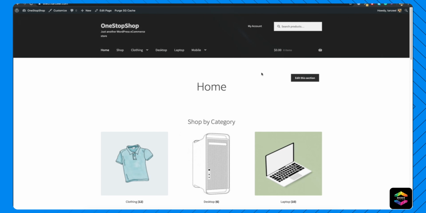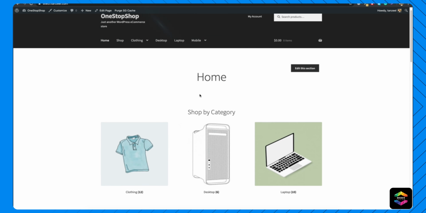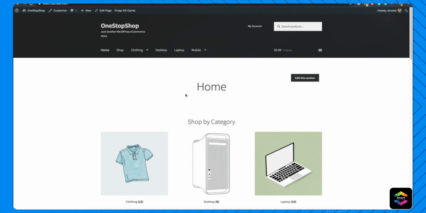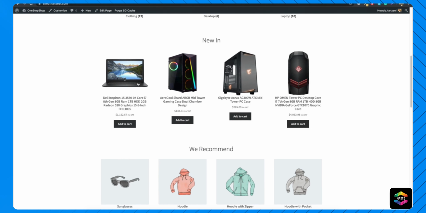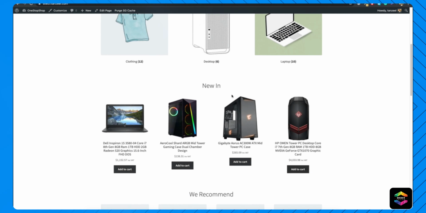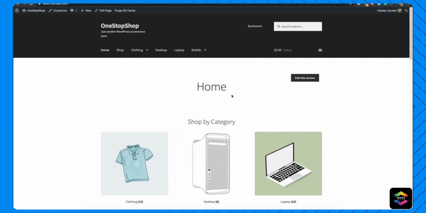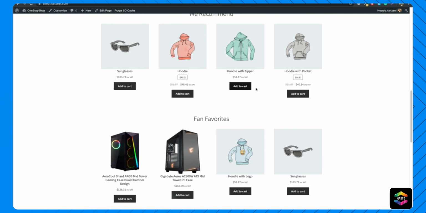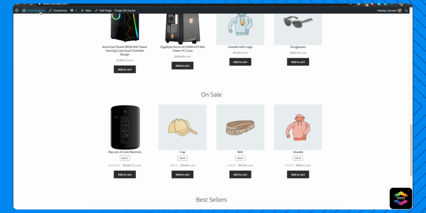Okay, so basically what a featured product is, let's suppose that you release a new product for your particular website, and right now we are just selling a lot of things. But let's suppose that your website is specifically related to your market, and you have released a product and you want that product to be sold as much as you can. So you're going to make that product featured. And then you can decide that wherever you want to show that product, you can just decide and that product will be shown. So let's just go ahead and do that.